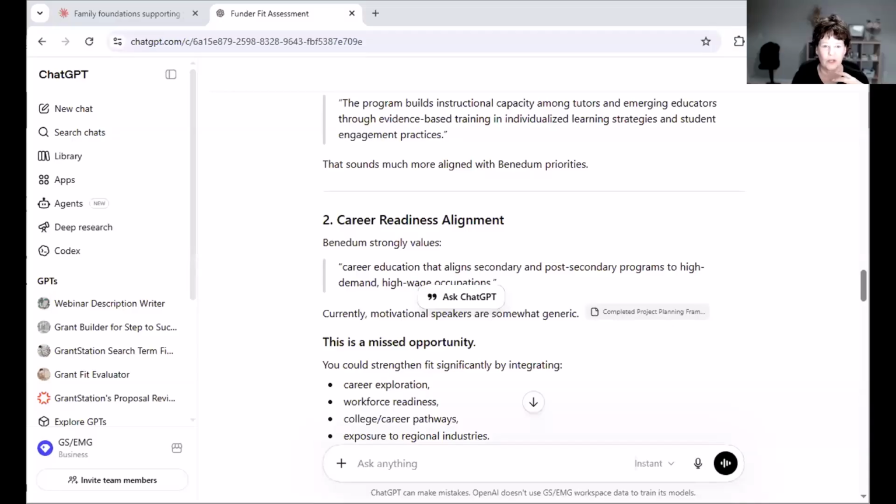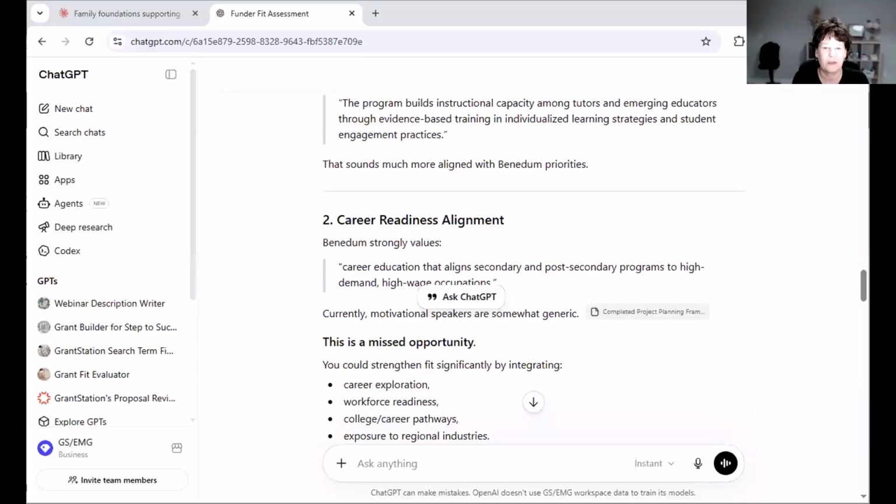So it really does help you compare your project, your organization, and this funder. Some of these you're not going to want to do, just because they say Benedum strongly values this doesn't mean that you have to all of a sudden put in this career readiness alignment, and you might not want to.